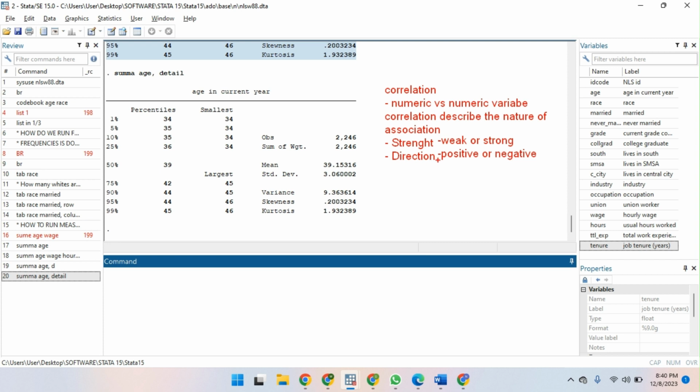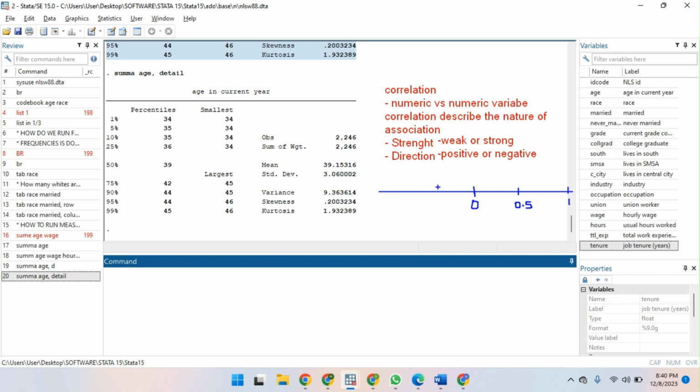So how do I define negative or positive? Look at my screen. I'm just going to draw a simple line to demonstrate that. So this is 0. Then this is 0.5. So correlation runs from 0 to 1, not 0.5, 0 to 1.